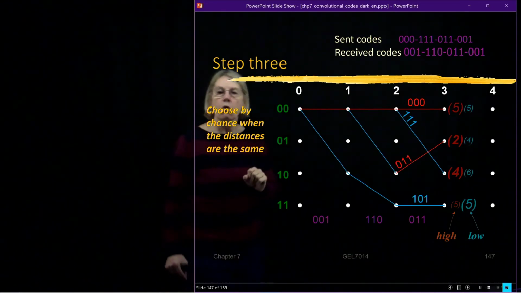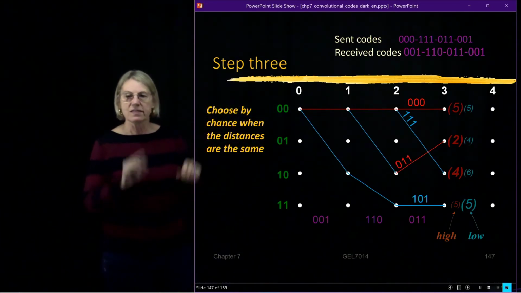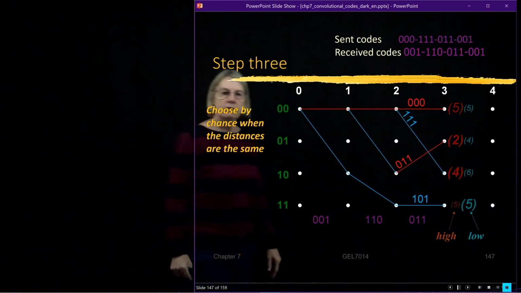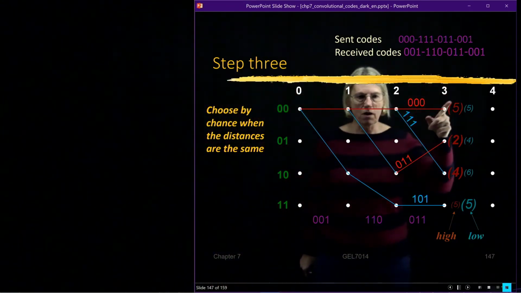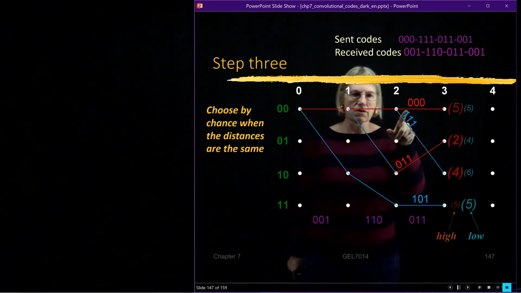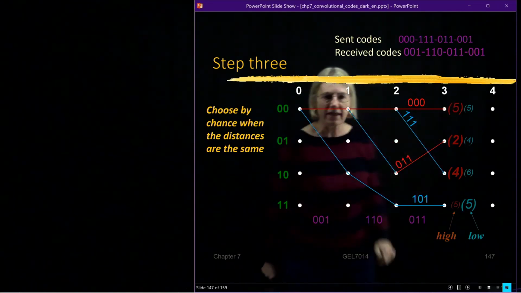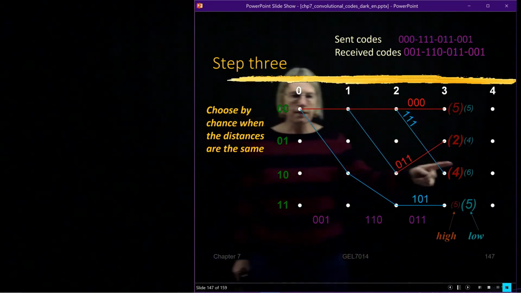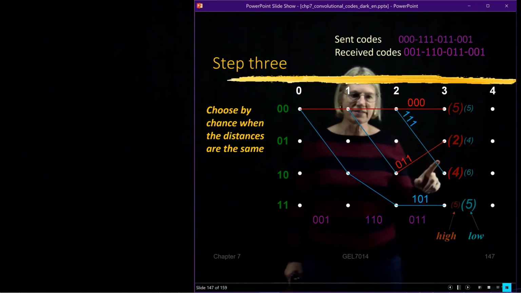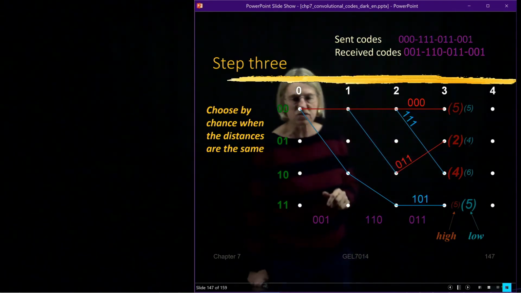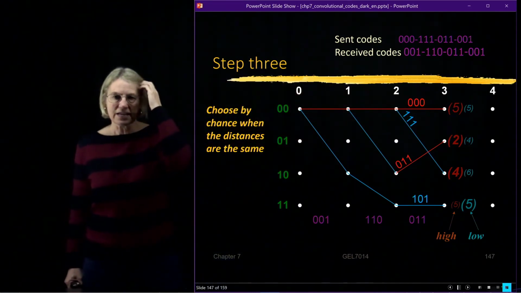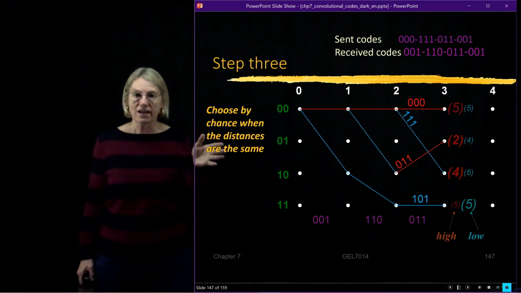So if I ask you, what is stored in memory at this point in the Viterbi algorithm? Well, there would be a memory for state A, and in state A I would show that it was 0, 0, 0, and that the current path length is 5. When I'm here at state C, I would say that 0, 0, 1 is the path, and that the path length is 4. So for each state, I have the data sequence up to that point and the path length.